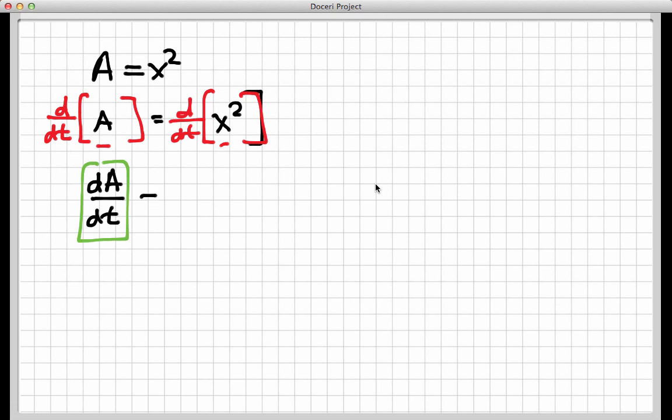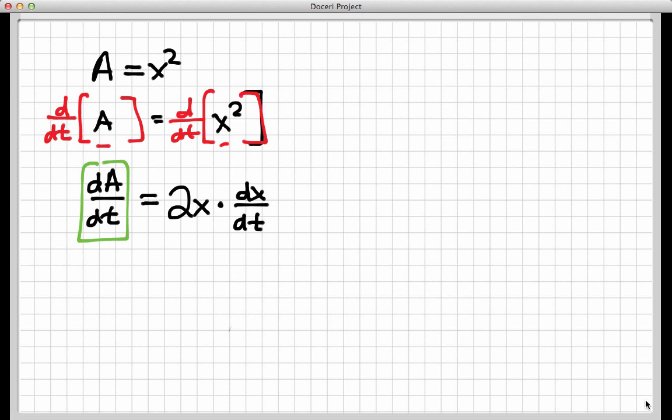Now on the other side of the equation, I'm taking the derivative of x squared with respect to time. And so using implicit differentiation, which remember is really just the chain rule, I would take the derivative of what I have and then multiply by the derivative of the quote unquote inside function, which in this case is x. And so that's going to give me dx/dt. So it's just like a regular derivative, not caring about what the variables say, but then I have to multiply by the derivative of x with respect to time, because x is really a function. It's not just a variable all to itself.